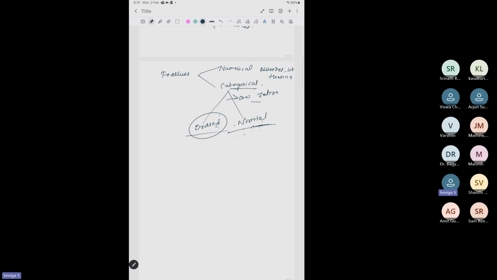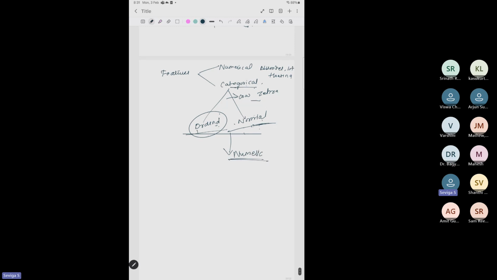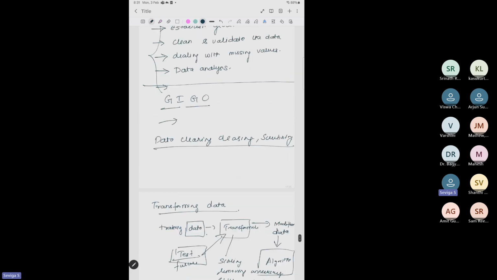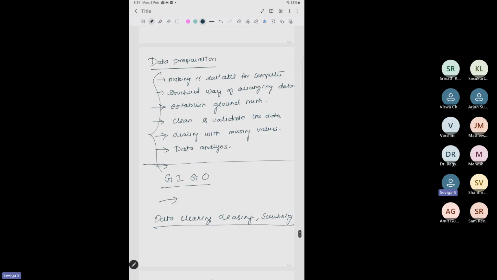In machine learning applications, we convert both the ordinal and the nominal data into numerics and then we apply them to our system, because it is easy to deal with numbers. So most of the time, we will convert the categorical data into numbers and then we work with computers. We assign a value to the category, then we apply it to the computers and work with that. Is it clear? So we just started with the data preparation. In the next class, we will see in detail about different methods used in data preparation.